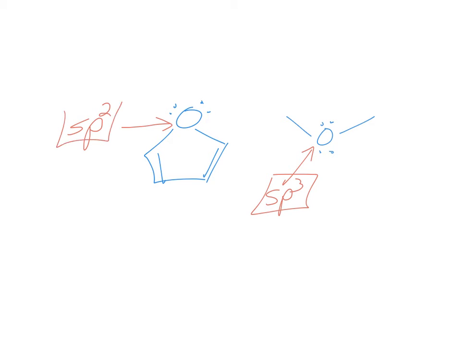sp2, right? So that tells you being part of a pi system is really worth it, especially if that pi system is aromatic. So in this case, it's sp2 hybridized. And what's that going to mean about it? It has two lone pairs. So one lone pair is going to be in what molecular orbital? SP2. This one can be in an sp2. And then now that means this one has to be in what molecular orbital? P orbital. Right? So it's going to be completely a part of this pi system.